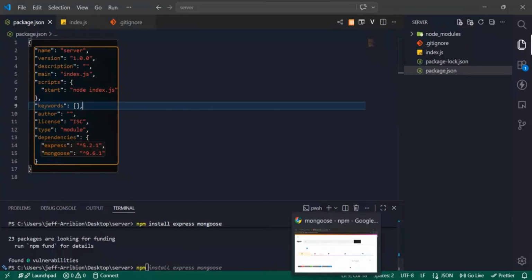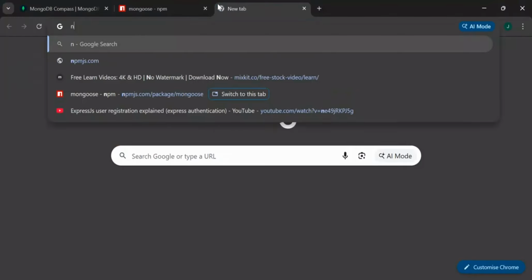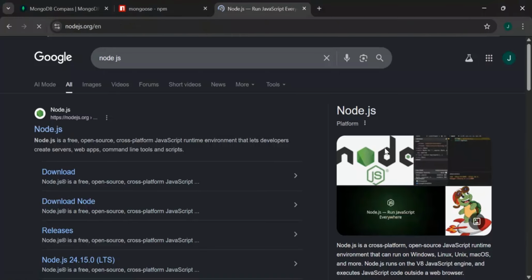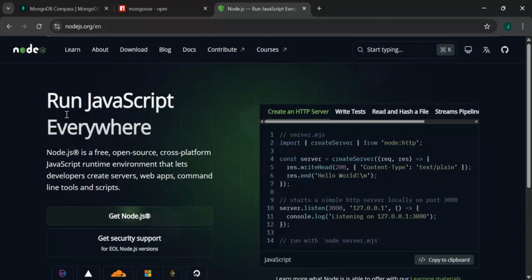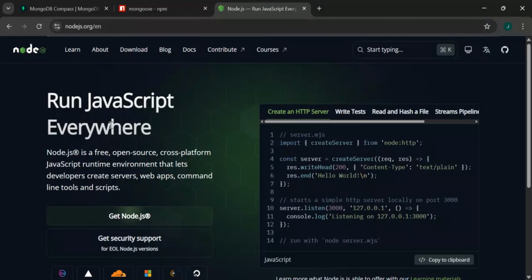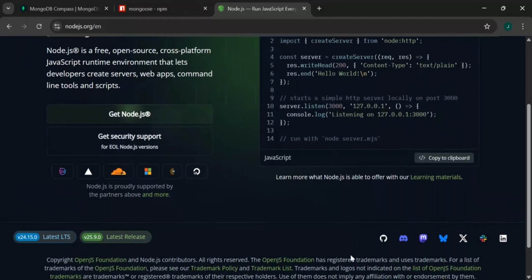So we are going to run our app using node, because, as I did mention in the prerequisites, you need to have Node.js installed. So you will come to nodejs.org/en, where you are going to install node. Node basically is a runtime environment for JavaScript. So you don't need a browser to run node. You can run it on any platform. It provides an environment for JavaScript to run, in this case, on a server.